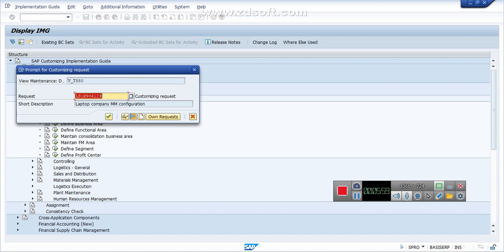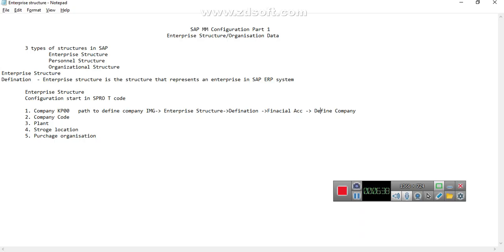The TR, the transport request, will take all my configuration from this server to my pre-production server. Where we configure is the golden client. This is used for configuration. We will do all configuration in the golden client, then we will take all that configuration to the pre-production server. This is the middleware server. We do testing at that server with live copy data from the production server, then we take that setting to the production server. I will explain here.